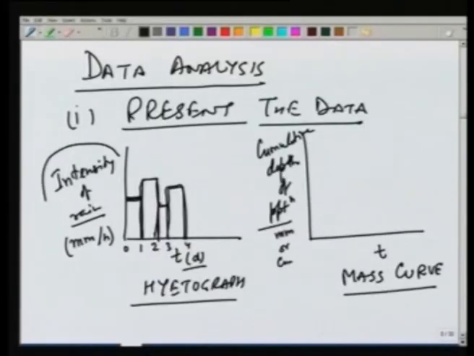So, a hyetograph shows us the plot of intensity versus time, generally in hours, while the mass curve shows the accumulation of rain, as we have seen, for example, for a weighing bucket type of gauge, it would show us a curve like this, which tells us that there is a very intense rainfall here, almost no rain here, and then again some rainfall here. So, this tells us the cumulative depth, and the slope of the mass curve will give us the intensity at that particular time.